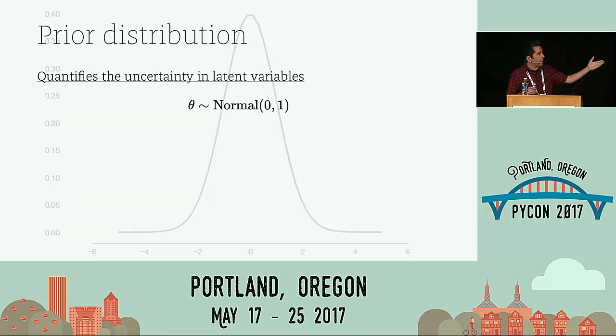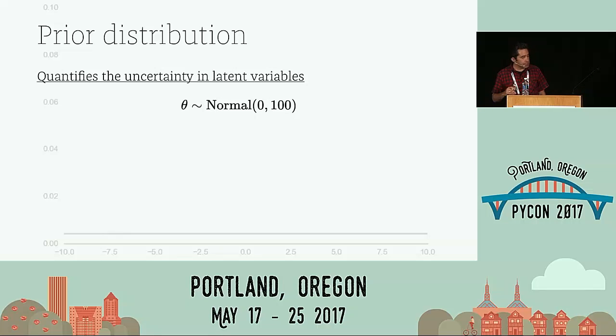And so we might pick, say if we have something that we know the values are somewhere on either side of 0, we might pick this: a standard normal with a mean of 0 and a variance of 1. You've probably seen normal distributions before. You might not have seen this one, though. This is a normal distribution, too, that line across the bottom. This is a normal with mean 0 and standard deviation 100.